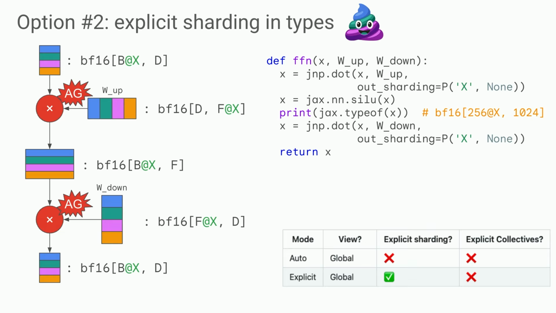And JAX will actually error if you ever encounter a place where how the result should be sharded is ambiguous. So in the automatic mode, if you write something and the compiler's like, oh, I don't know what to do, it's not clear how this output should be sharded, it'll just use some heuristics to fill it in, and it might do some heroic communication to make that work. But with sharding in types mode, you get an explicit trace time error if there's ever any ambiguity, and so the JAX system forces you to decide how things should be sharded.